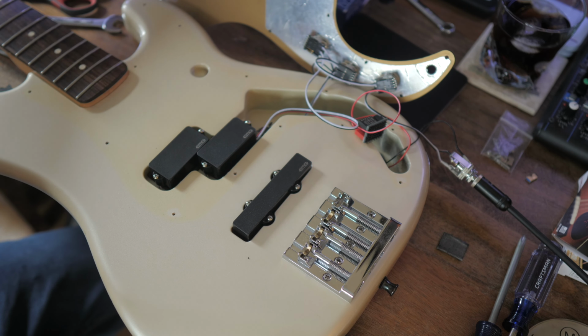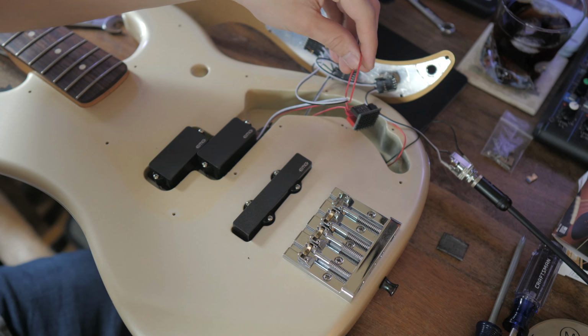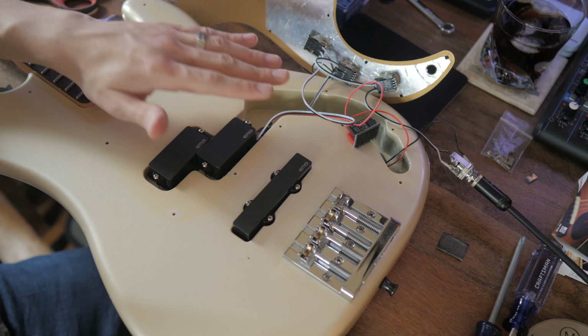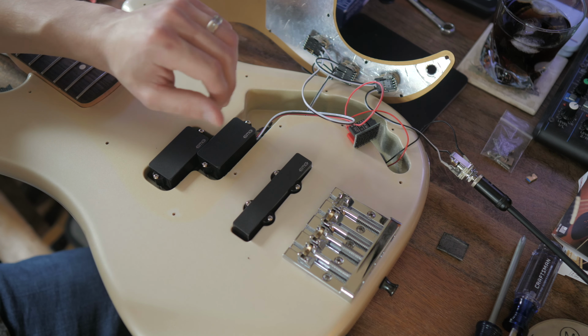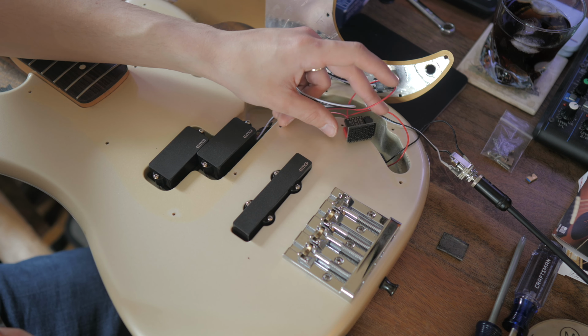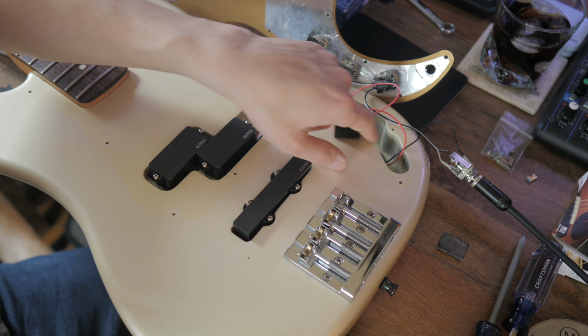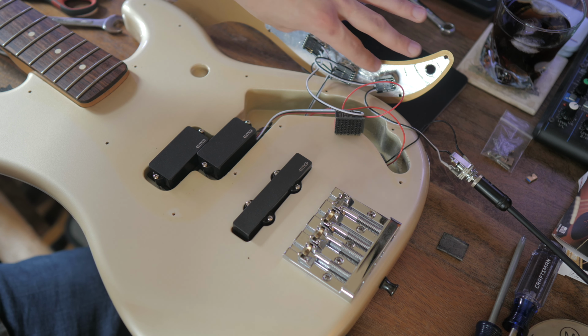I did screw up the dual lock. One of these cables that they give you, just a heads up, one of the lead cables from the pickups, they give you a long one and a short one. And I wish they just would have given you two long ones, because I made the dumb mistake of making the electronic junction a little bit too far into this side of the pickup. I wanted it to stay away from everything else.